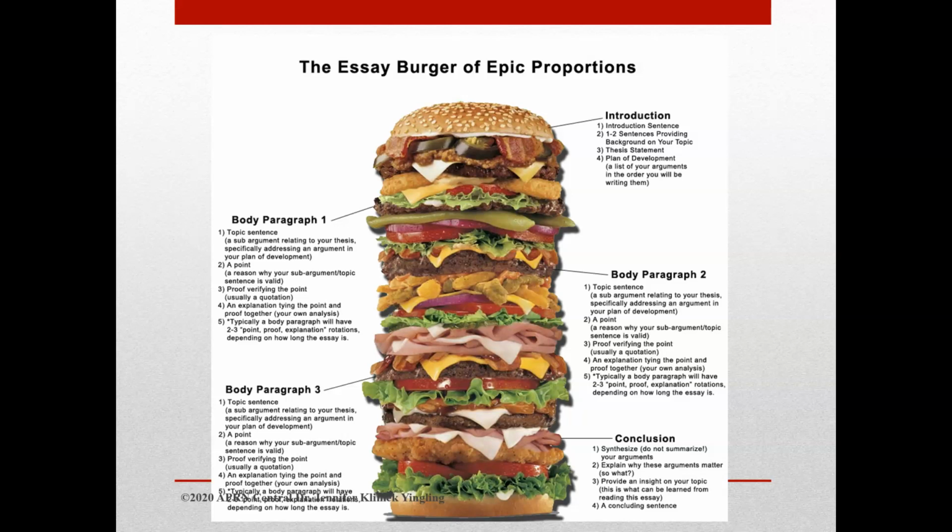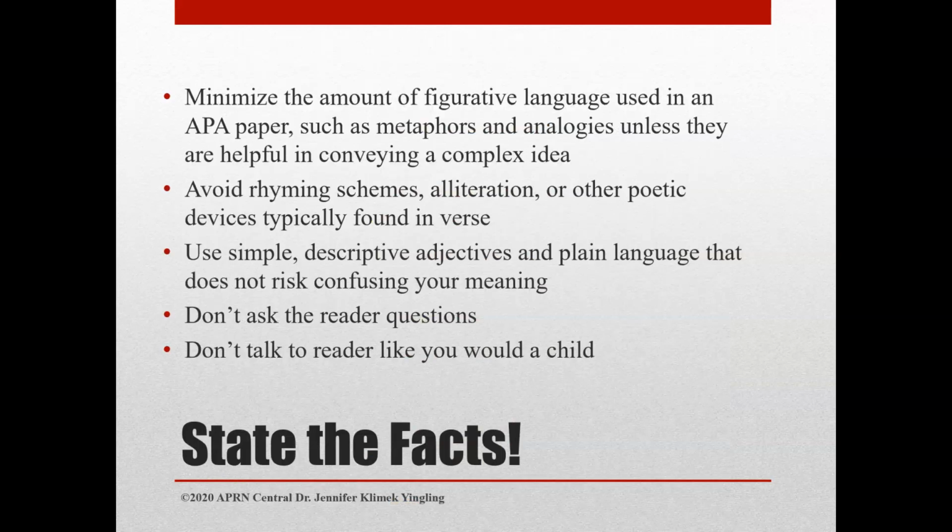You use the big burger for your paper. You're going to use sliders, little tiny burgers, for your paragraphs. So you're going to start with the topic sentence. You're going to have your supporting proof or an explanation. And then you're going to recap things and transition into the next part or the next paragraph. So keep that in mind. One to two sentences is not a paragraph.